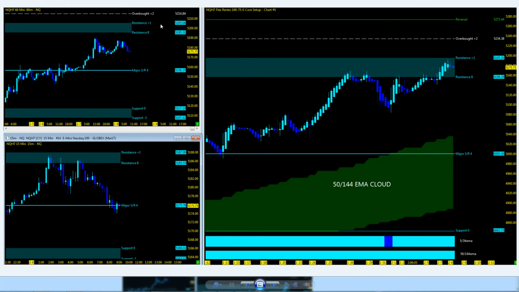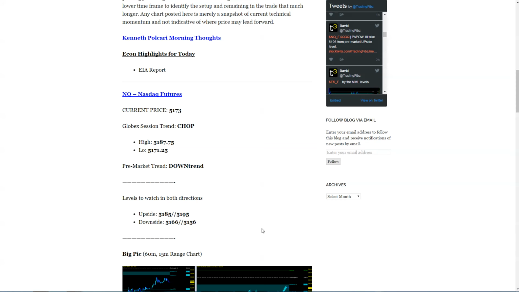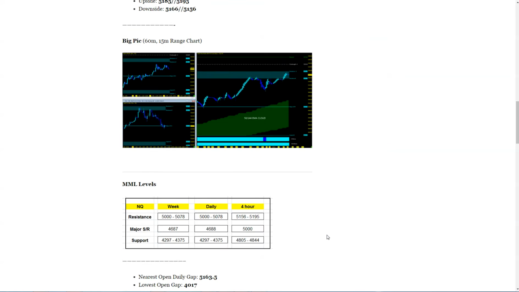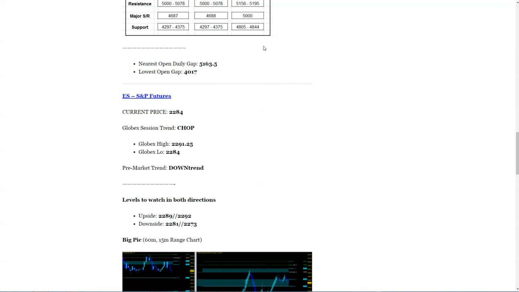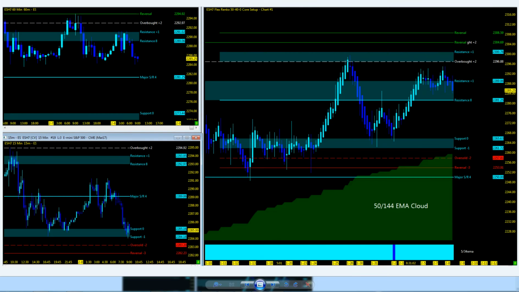Again, we were looking at 51.95 upside as we've just about got up there. And on the 60 minute, we were looking at 56.17 all the way down to 66. And that was our NQ. And those were our levels on both sides as we post that here in the morning session. Looking at the open gap down at 51.63.5. And on the ES, we were looking at 88 and 92 upside, and 81 and 73 downside, as we can see here on the levels on the pre-markets.